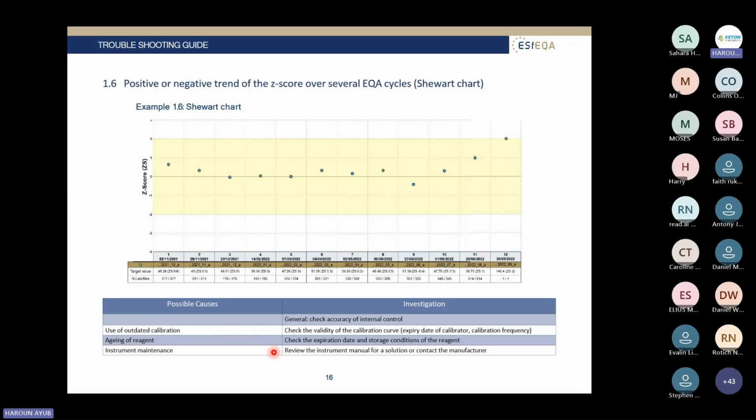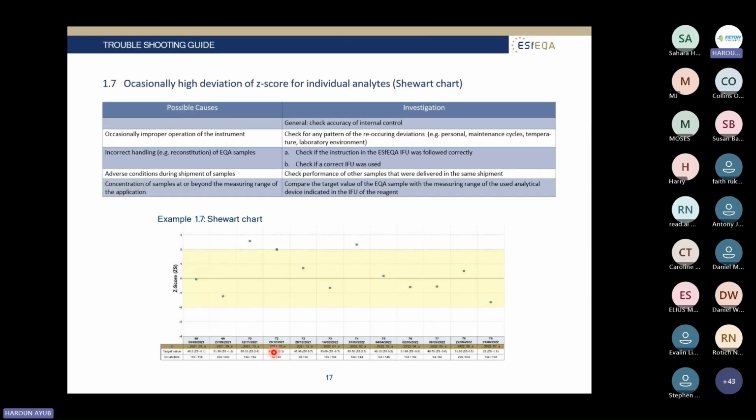You have machines where you've left the reagents on board overnight. Do you have a good backup system for the building and for the machine? Because remember, at midnight, power might go off for 5 hours. When you come back in the morning, power has returned. So you assume that your reagent was perfect all night. But from maybe 12 midnight to 7 a.m., the power was off. Remember, reagents also deteriorate. Instrument maintenance: review with your manufacturer or distributor the maintenance of the equipment.